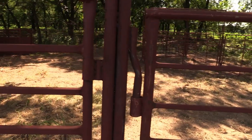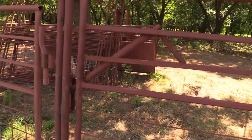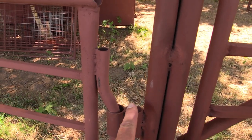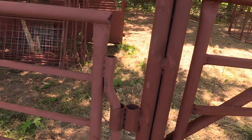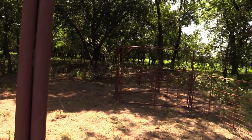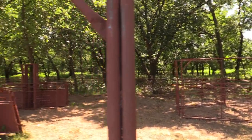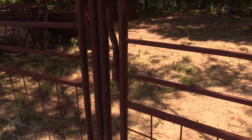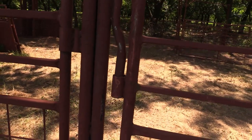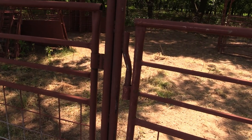So here's the issue we've run into. This 8-foot panel doesn't have a double pipe right here like everything else does. I don't know why they do it like that, but what that does is it gives you a way to hook something to it and go perpendicular to your line, which is what we're supposed to be doing right here. We're supposed to go from this with an 8-foot gate over to that center thing with an 8-foot gate and a 10-foot panel, and the same thing on the other side, and then our alley will shoot up the middle. So I'm gonna have to pull these 8-foot panels, because the one on the other side is the same way, and weld another one on that end right there. So if you happen to go down there to get some, make sure they got both doubles on all the panels and the gates. Everything should have doubles.